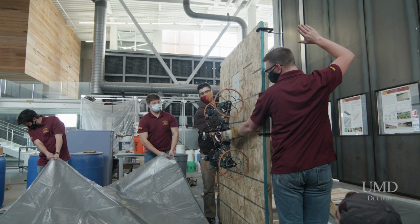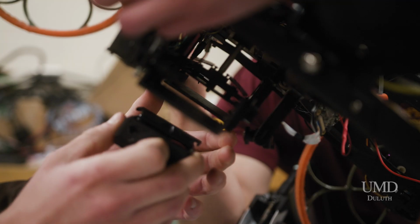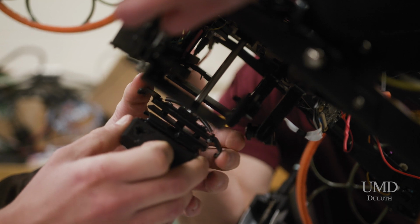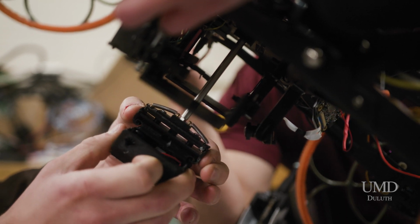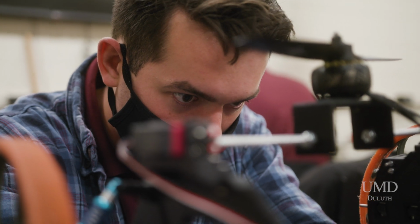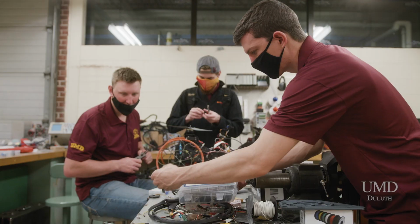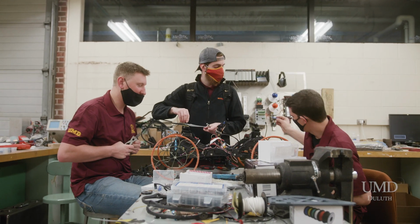We have really big, beefy drone motors that require a full 24 volts, a lot of amperage going at it. But then on the other side of the scale, we have tiny sensors, cameras, little controllers, steering servos. You know, moving down voltage, it takes more components and that adds more weight. And then there's just wire management. There's a clutter. You have so many parts, different systems. It takes a clear head and some real organizational skill.